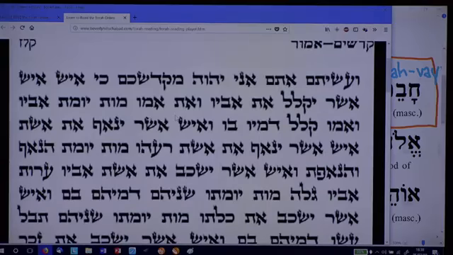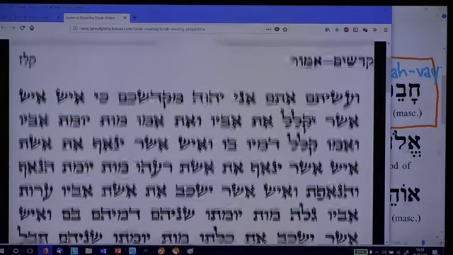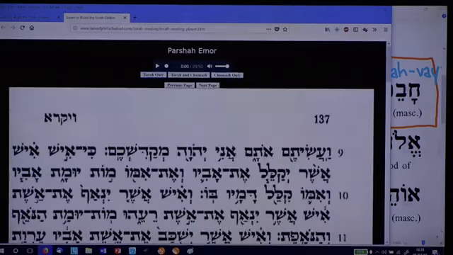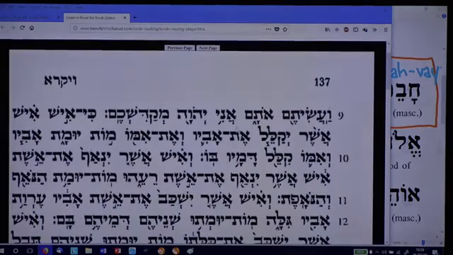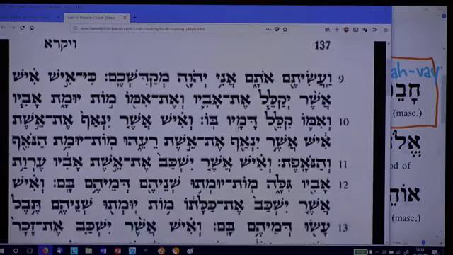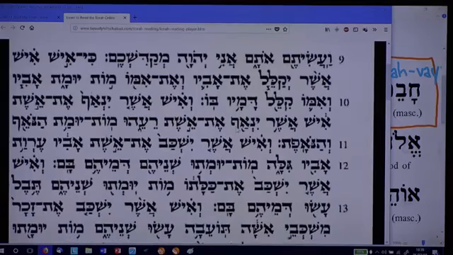Okay, this is exactly what the Torah scroll looks like. No vowels. Okay? What are those squiggly things? I call them flames. They are decoration. They are there to add another level of confusion.